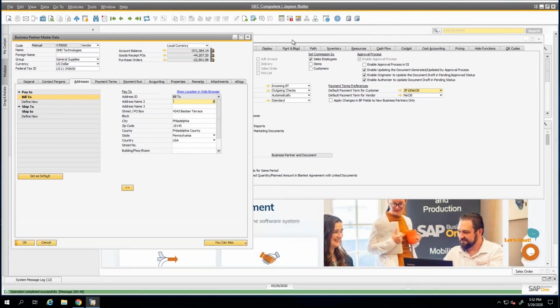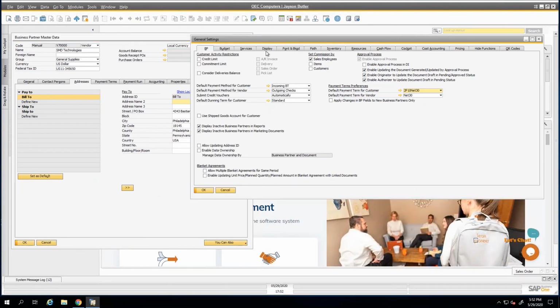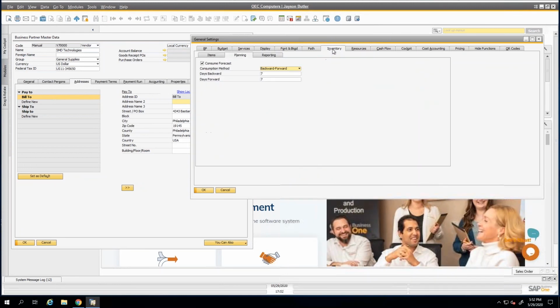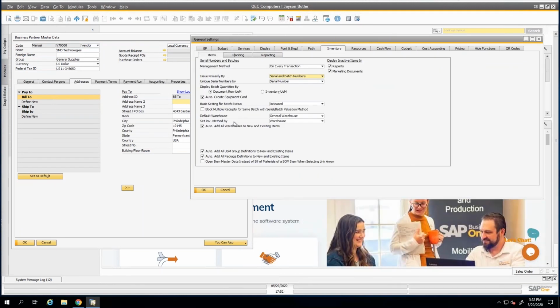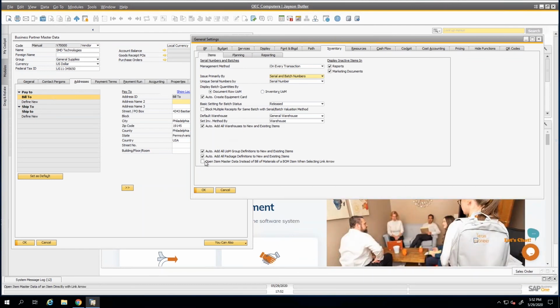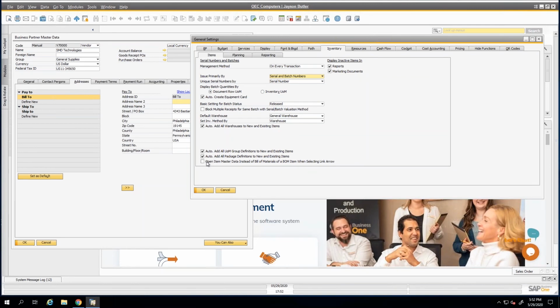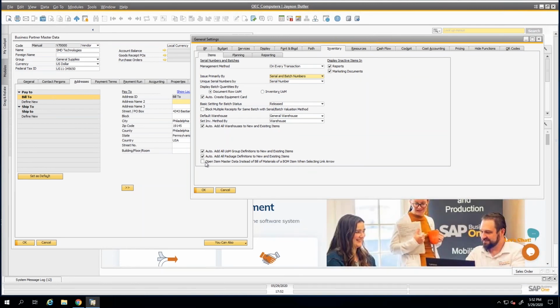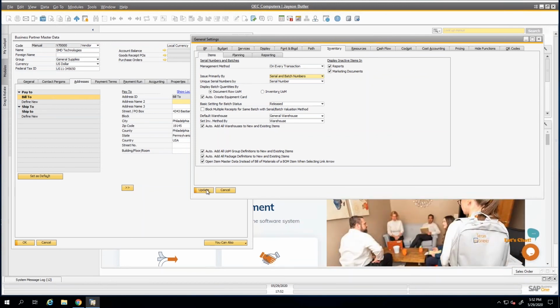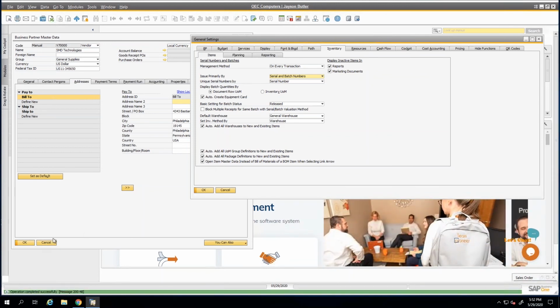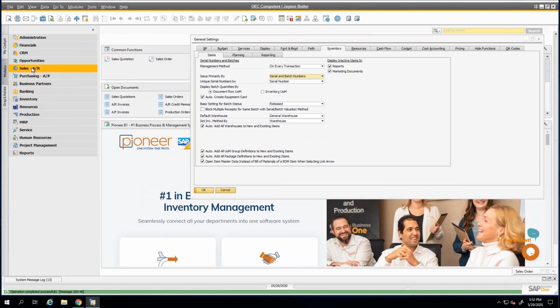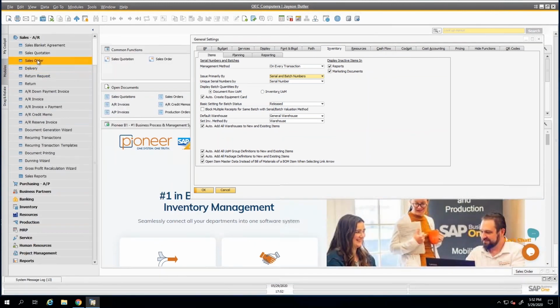And while we're here on the general settings, some other things that you may want to look at: a new definition under the inventory that allows you to drill down into the BOM or into the item master data. For example, as you have a bill of material, when you drill down it will always go to the bill of material, but that option allows you to drill down directly into the item master data.